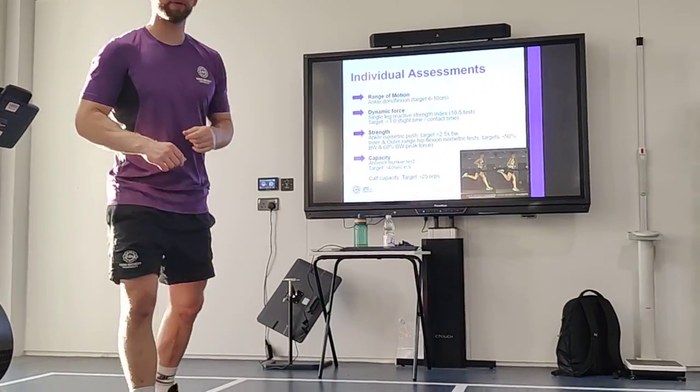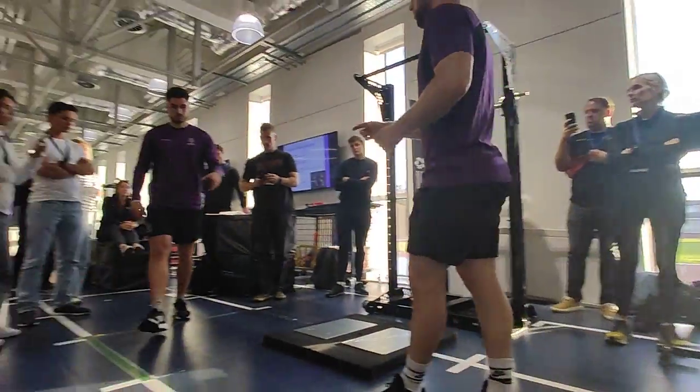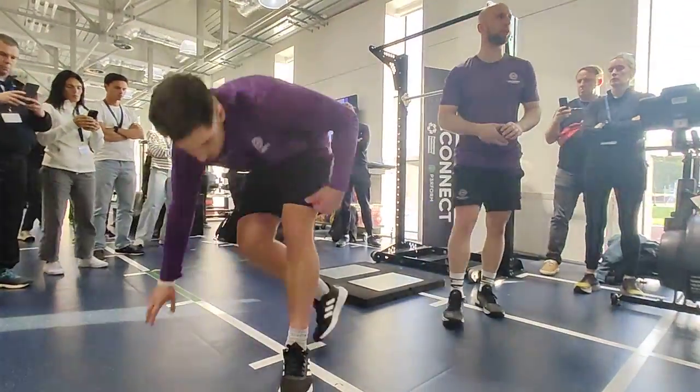So some tests that we might do for hip flexion, there's various ways. Do you want to do it supine? Yeah, there's various ways of doing this.